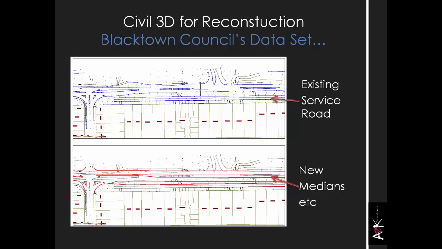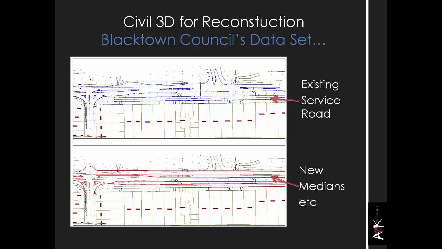Now, if you've got your scratch pads in front of you, printed out, you will see this is one of the screen captures from it. So the drawing on the top is the existing scenario. The drawing on the bottom is the new improved scenario. So the thing to notice from the top drawing is that there is an existing service road. So it's on the bottom of our screen, and that has to be maintained and not changed. So it's kind of like a reference point for us.